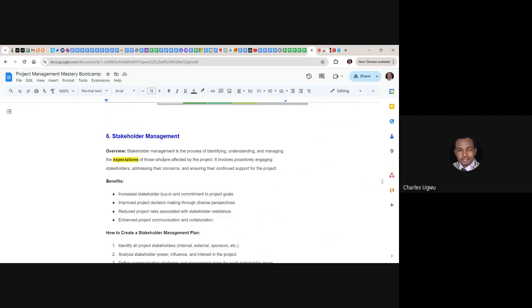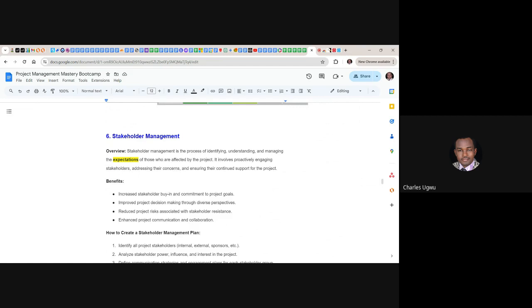So stakeholders are everybody that is affected by a project. It's not only the influential people or the owner of the project or the project sponsor. They are not the only stakeholders. All the team members are stakeholders because they are affected in one way or the other. People working within the process or within the application are all stakeholders.